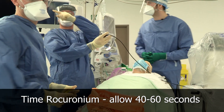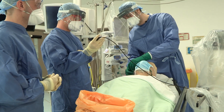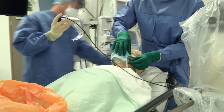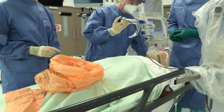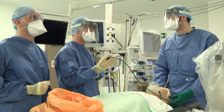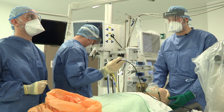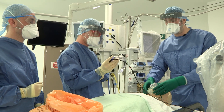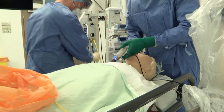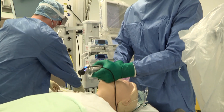Rocuronium time is 11:06 — we're going to give that 40 to 60 seconds. Patient is obtunded, so I'm going to remove the surgical mask, then lower him slightly into an intubating position and just raise the bed side a little bit. Haemodynamics are stable — there is no indication to put in a supraglottic airway at this point. We're now past 40 seconds, jaw feels relaxed. Stephen, if you're happy to keep an eye on the numbers for me, I'm going to go in for my first view. I've got a nice grade one view but it's very anterior, so I'm going to go straight for a bougie, please, James.